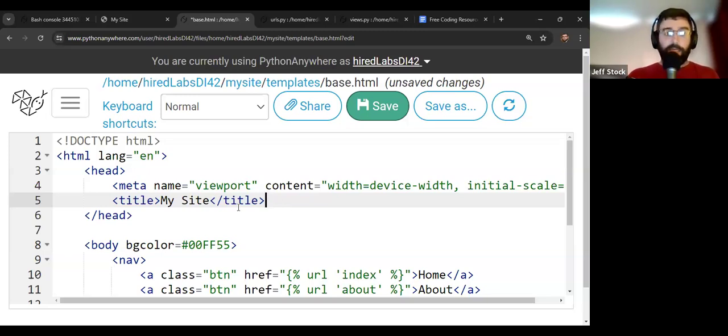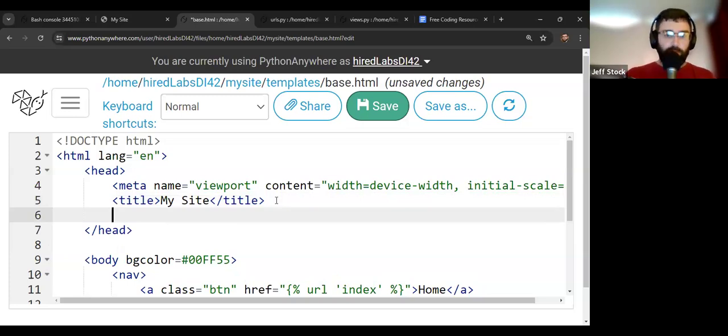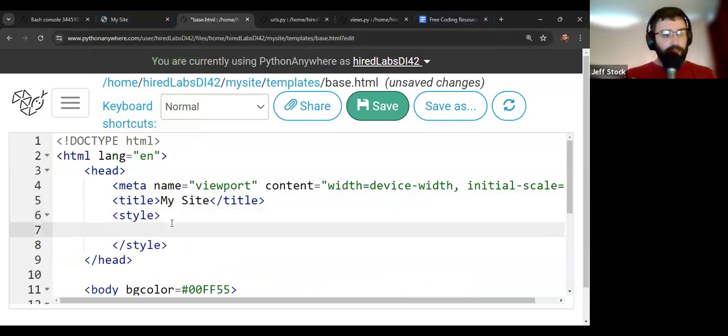So I moved out of the body tag, I'm in the head tag. I'm gonna put some space below our title, right? The element that says my site, that's kind of this thing up here at the top. And I'm going to add a style tag. The style tag is going to contain, and it's going to expect CSS. It's going to expect us to write directly in CSS. So we're not going to write in Java or HTML anymore. We're going to write in CSS syntax. It's going to be a little bit different syntax, but it's not very hard. There's not a lot to it.